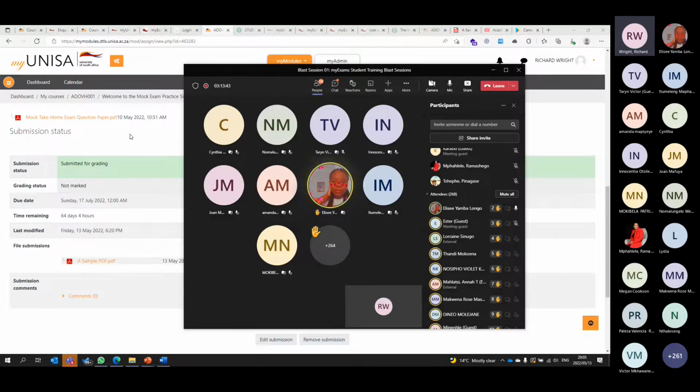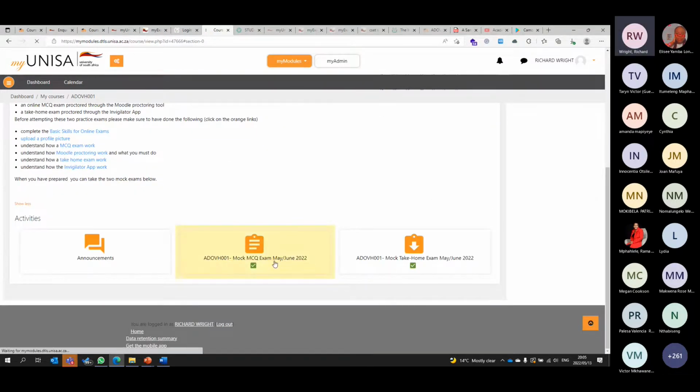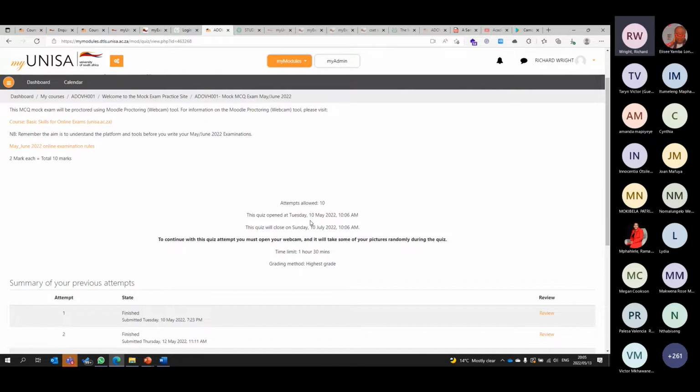But on the exam itself, it will say, for instance, the due date and time, and when it opens and when it closes. But the time limit might be 1 hour and 30 minutes. So you will only have 1 hour and 30 minutes to complete the MCQ, depending on the time limit. It might be 2 hours in your case. So even though it's open for 4 hours, you will still have this time limit. And a lot of the time, you actually get 2 attempts as well. If you run into problems, you can always use a second attempt within that time period.